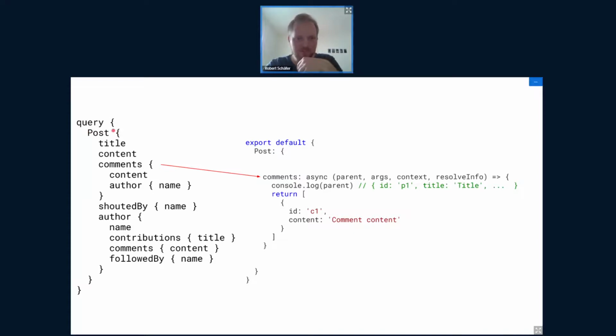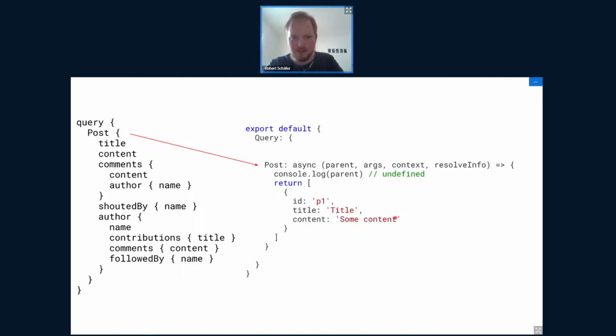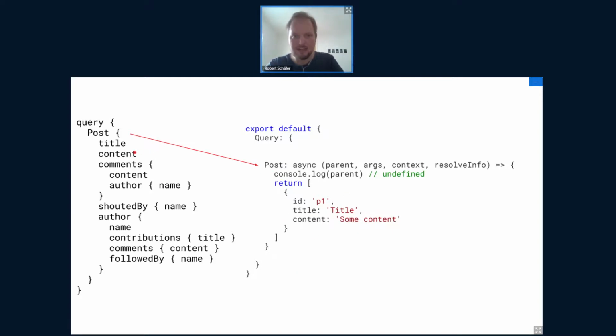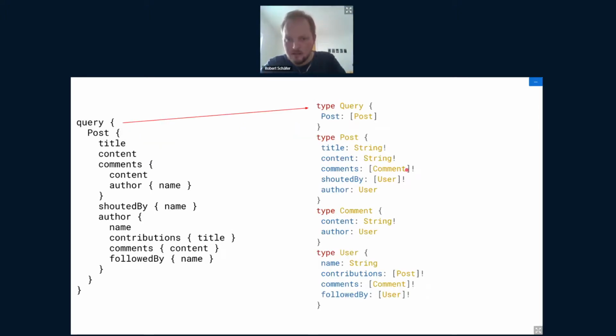So when this resolver is finished, it will return an array of things which are of type post. And for each post, I can then call another resolver, or well, for each key, or each argument, well, what's it called? Property. Property is good. For each property of the post, I can call another resolver. In this case, I implemented a resolver for the comments. So if you see here, the comments are not there, right? So they would be null. If I returned the post as it is right now, then comments would be null, which is not even allowed. So the server will crash if I null the comments array.